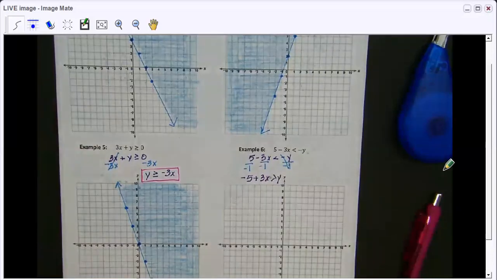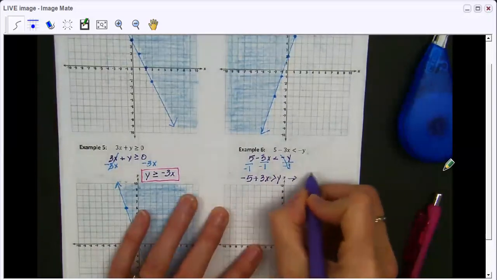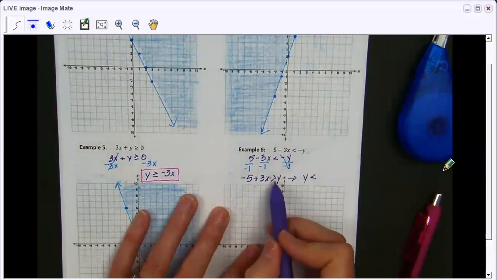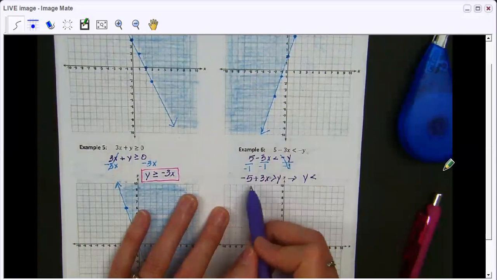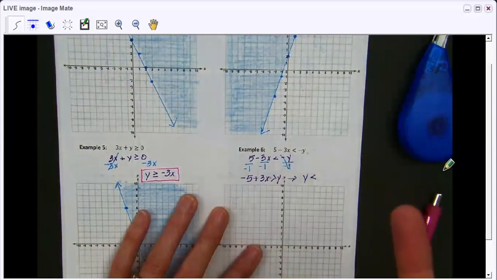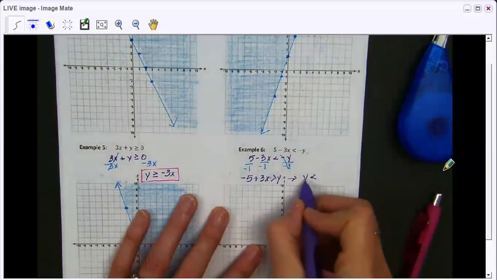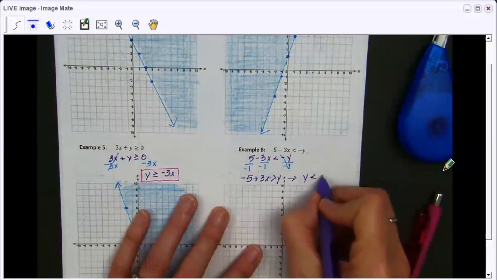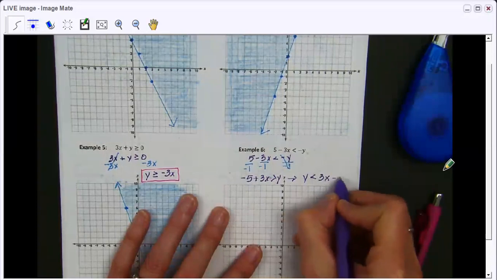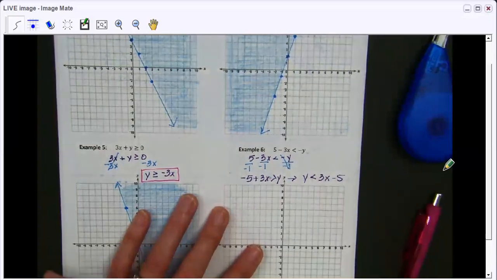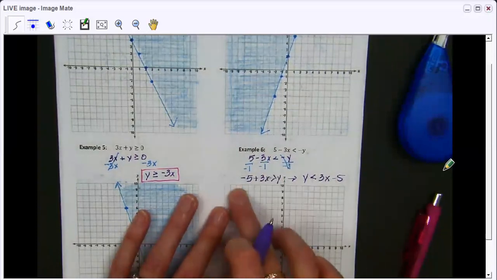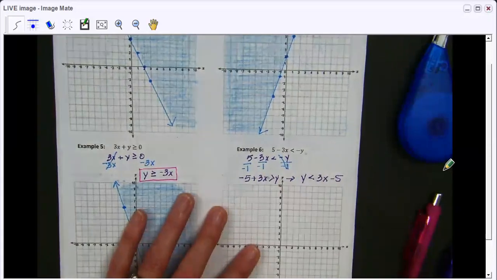Now, if you don't like it looking like that, you can rewrite this as y is less than. Just make sure that if you flip the two sides of the inequality, you also flip the sign with it, because y is less than, and here you have to show that y is less than. Do you have to? You do not have to rearrange the equation, no. It's just some people don't like looking at it this way. This is more confusing. Yeah.